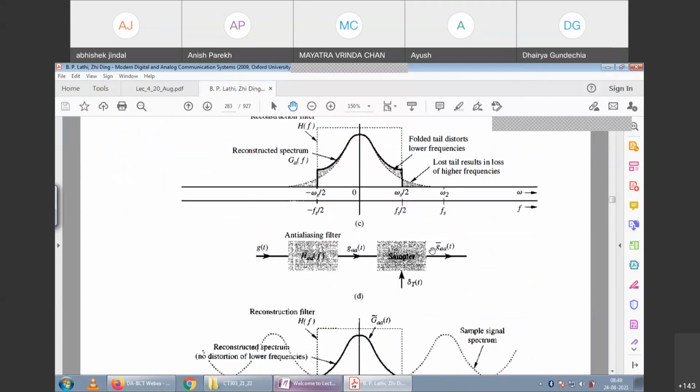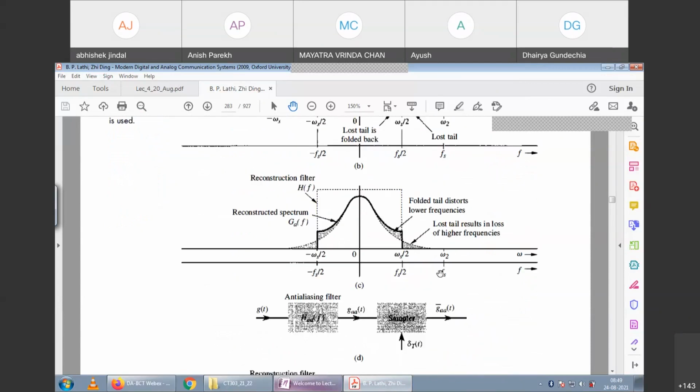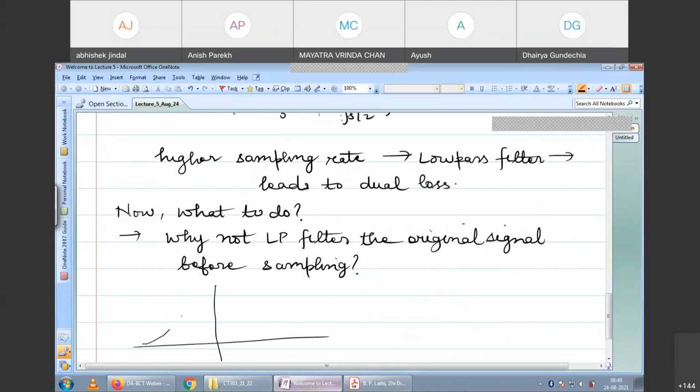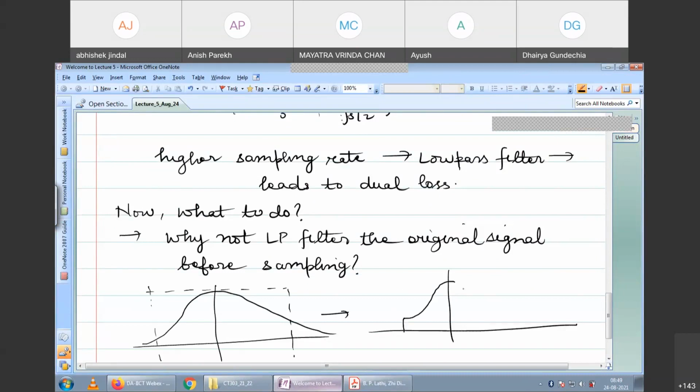Okay, and then we obtain the sampled waveform, or you can say the sample values. So what is now the impact? Because of us passing it through a low pass filter, the spectrum, if it was like this, it means that this was having some non-zero values for higher frequencies. After we pass it through this sort of a low pass filter, we will get a signal of the form like this. So we have strictly band limited.